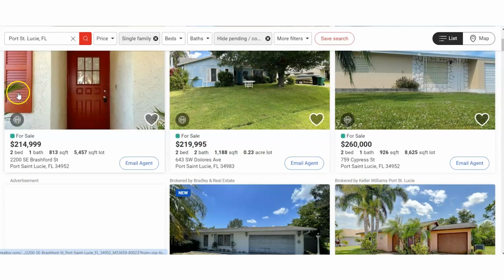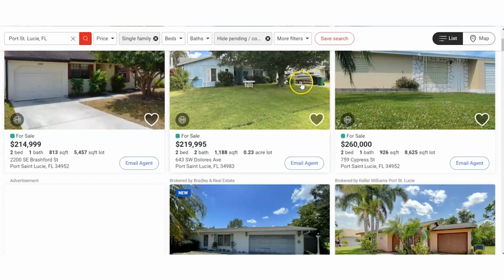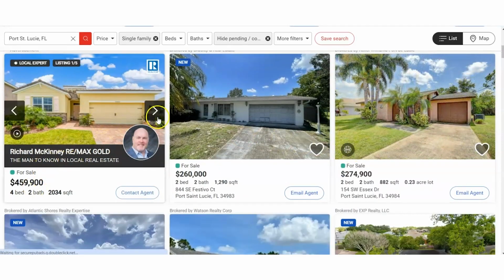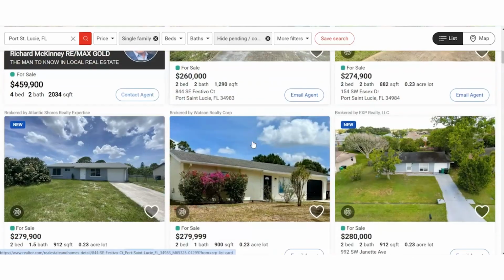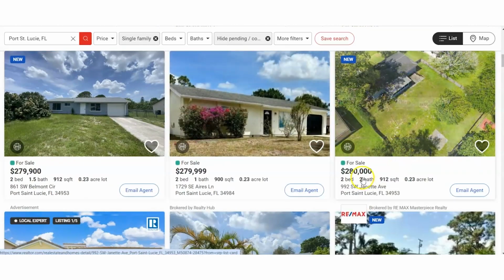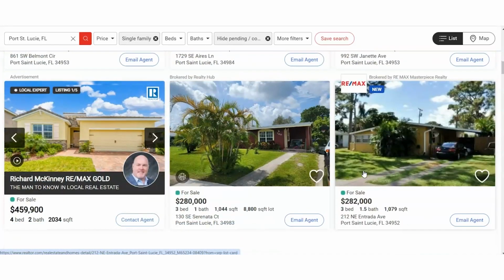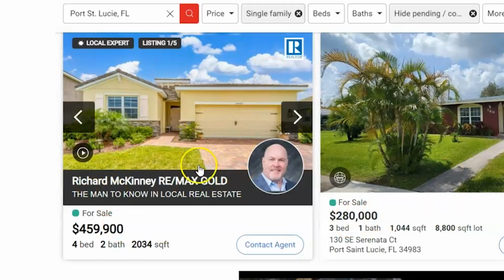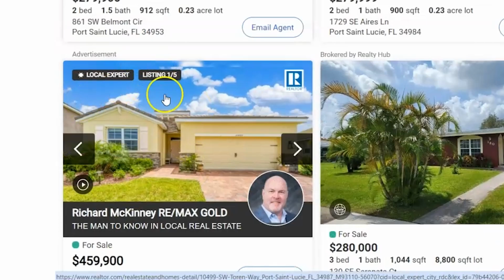And now what I'm going to do is go through. What I like to do is scroll through, and you can see 21, 22, 21. I like to scroll through till I get to the 3 bedrooms and 4 bedrooms. All right, so you can see right here there's no 3 bedrooms below 280,000, and the first 3 bedroom that's coming up is 280. Now, keep in mind, don't get confused by these because these are actually ads.